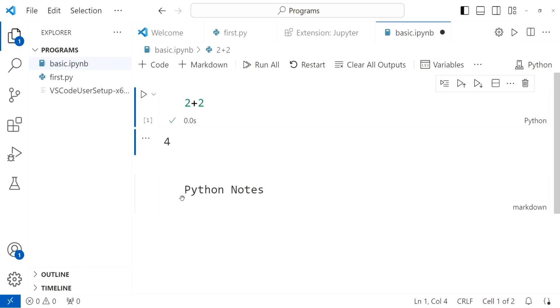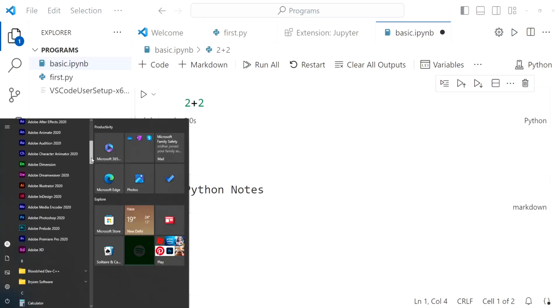You can use it in the script mode. You can write the Python code with .py extensions, or you can create wonderful notes for Python in these Jupyter notebooks. Natively in the system, you can create your Jupyter notebook. So that is the advantage of VS Code.